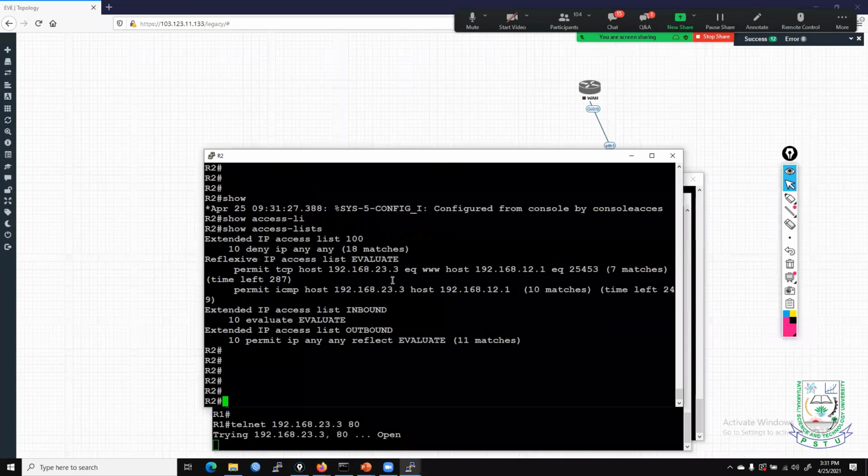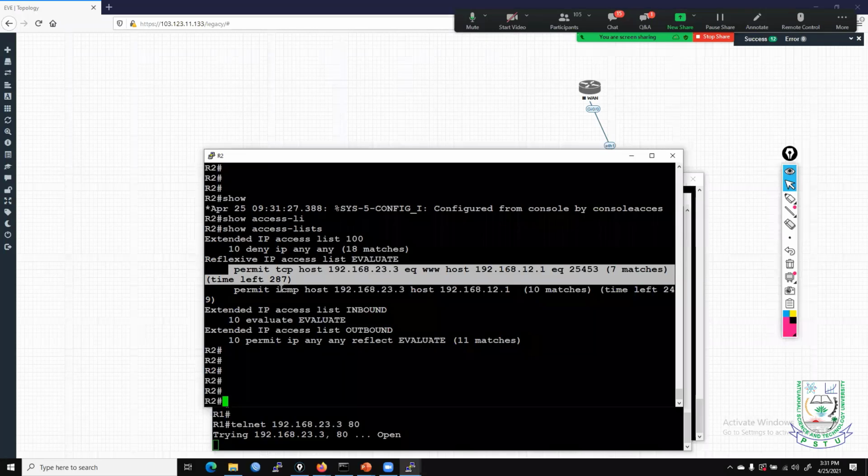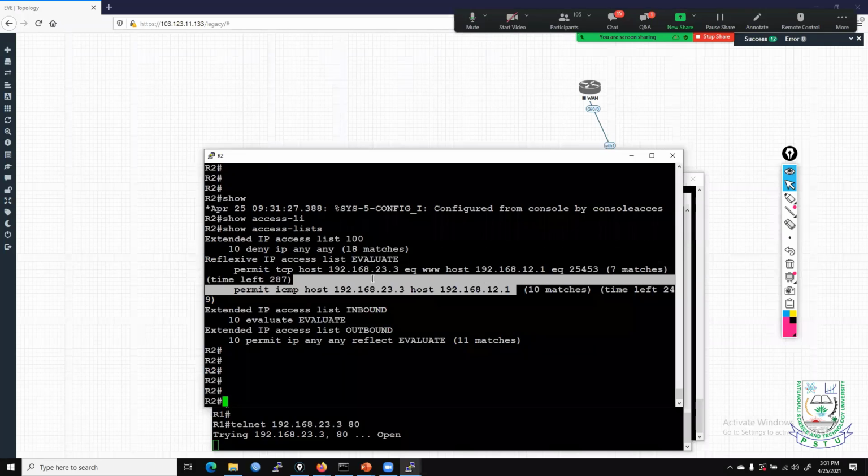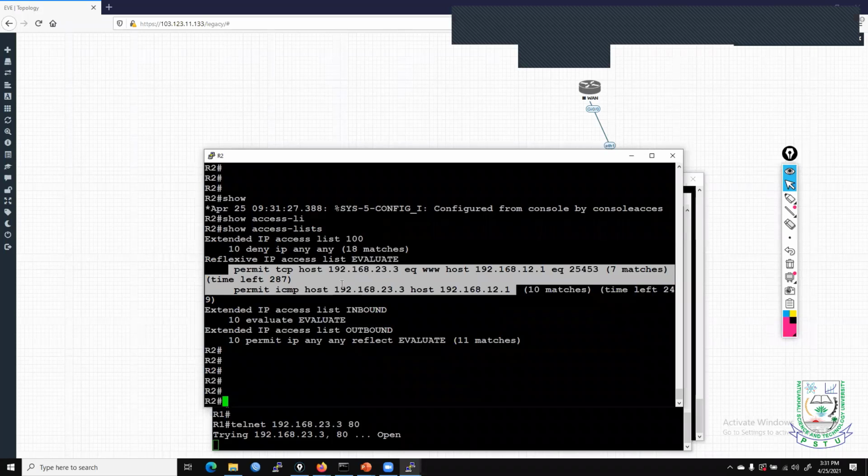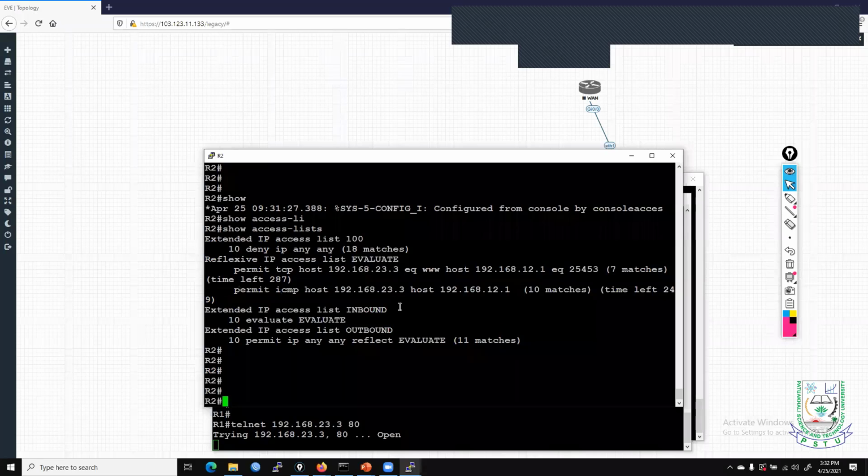See, we are not allowing the packet. We didn't apply these rules ourselves, right? They are automatically applied on the interface, and they will stay in the access list for 270 seconds.